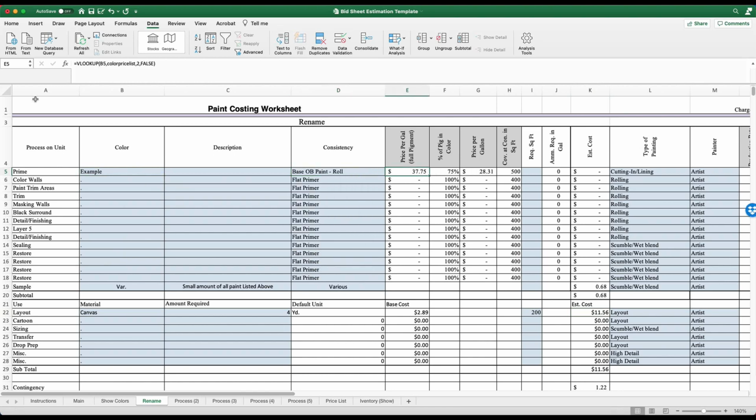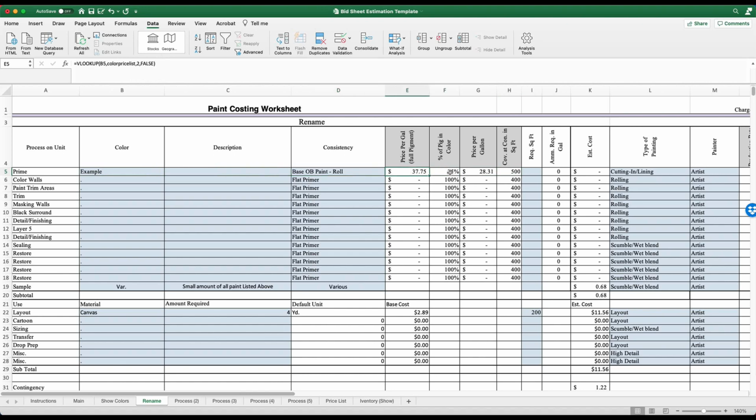So this one is saying, go look at the color price list and return the 2nd column. This one over here is saying, go look at the percent list and return the 3rd column. This one is go look at the percent list and return the 2nd column. So all 3 of these are using the information you entered here and here just to pull numbers back from your price list so that it can do math with them.